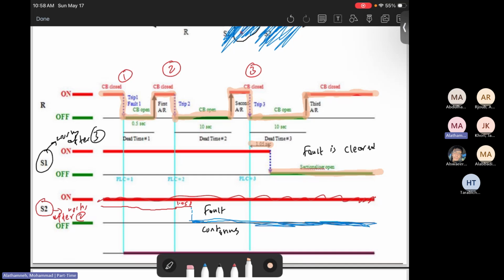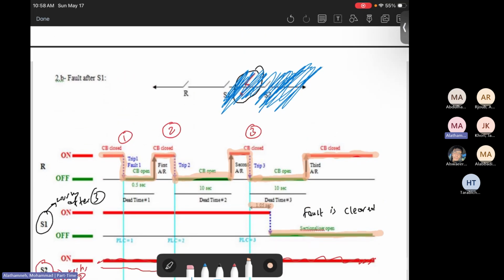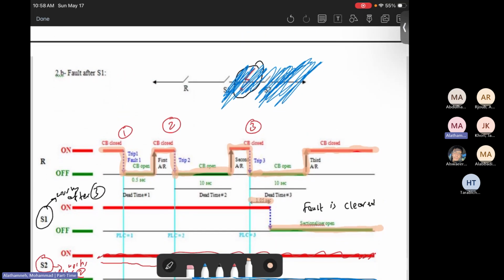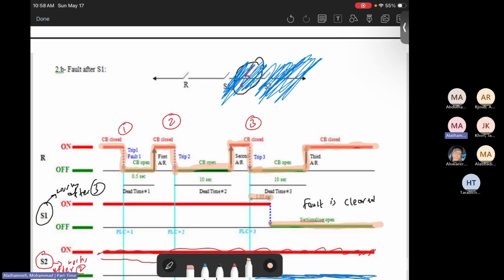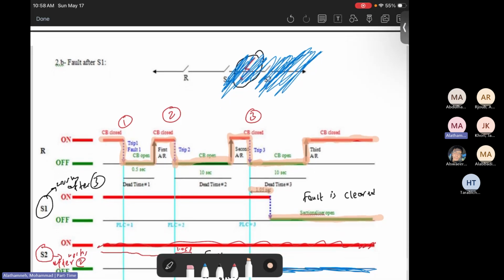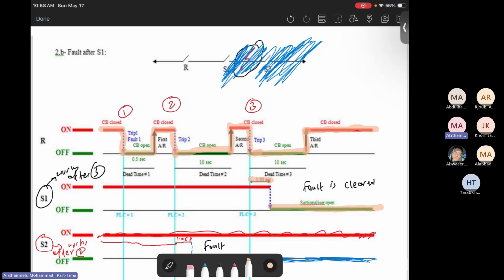Again, it's very important to understand when each recloser starts working. This is used a lot in Jordan and worldwide, especially in Jordan for the 33 kilovolts. The main reason for the sectionalizers is to isolate the fault areas, and the reclosers reduce the number of impacted customers as well.